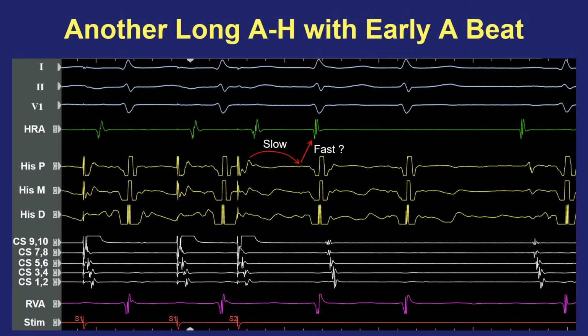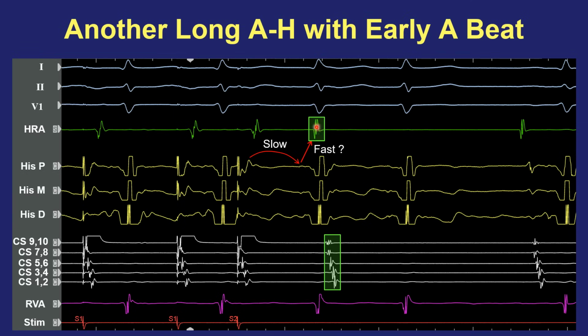In this case, look at the activation sequence. The earliest atrial event is not at the septum. It's not at CS 910 or in the His. It's in the high right atrial catheter up near the sinus node. This was a premature atrial beat that came from way up near the HRA catheter, not retrograde through the AV node. If this were an AV node retrograde beat, an echo, we would have expected this to be late, just like pacing in the ventricle going up to the atrium. The same thing happens when you have an AV node echo.